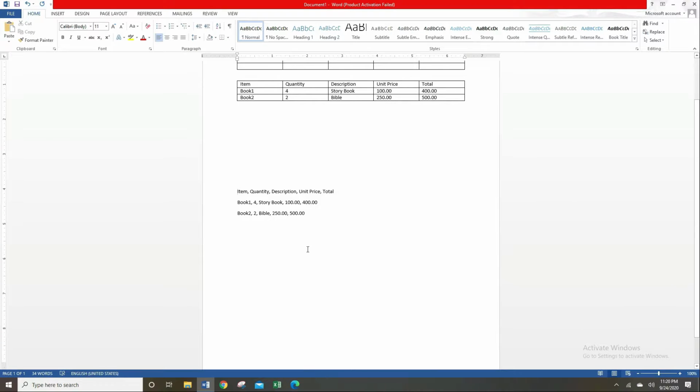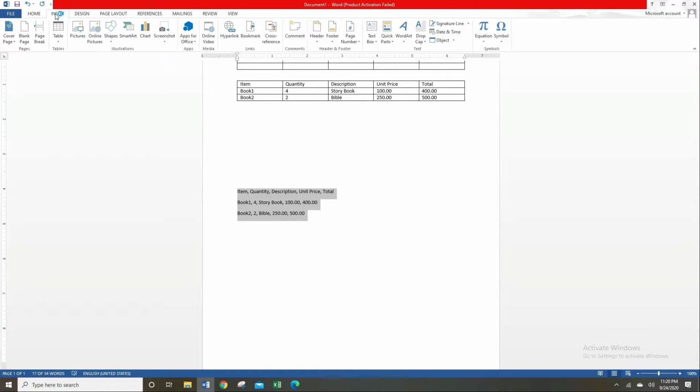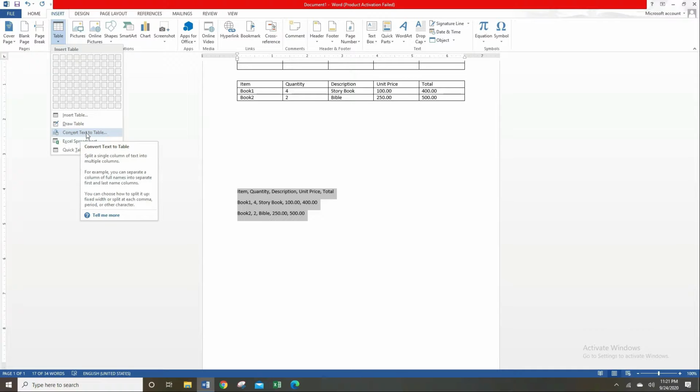Let's say I have the items written down like that, and I quickly want to copy them into a table. The easiest way to do that is to highlight these items. I select them all like that. I go back to my Insert Table, go to my drop down arrow, and I come here where it says Convert Text to Table.